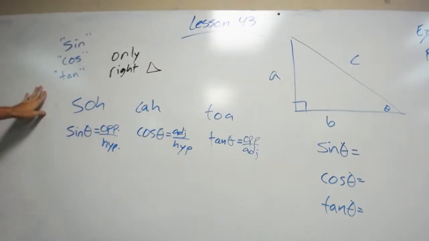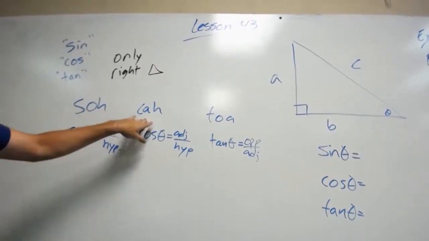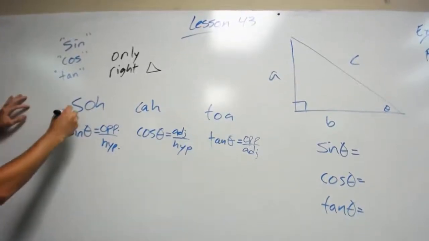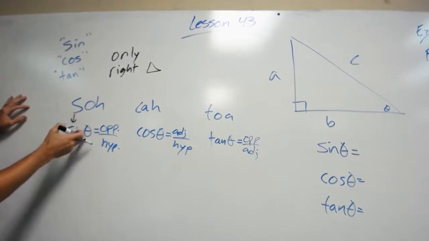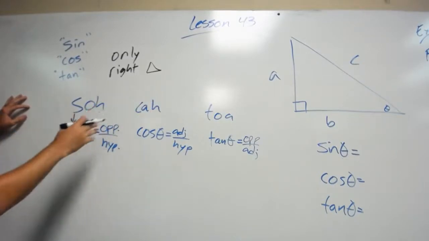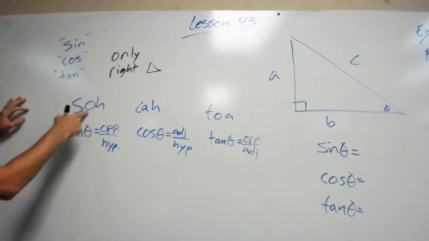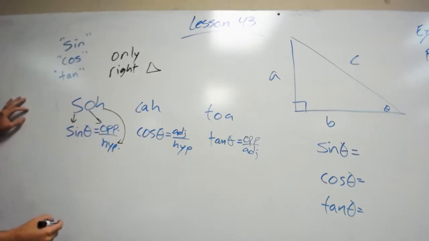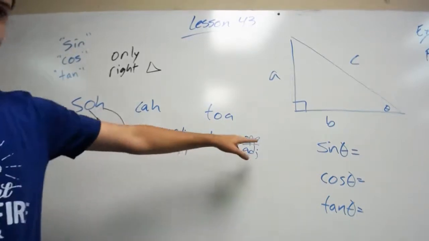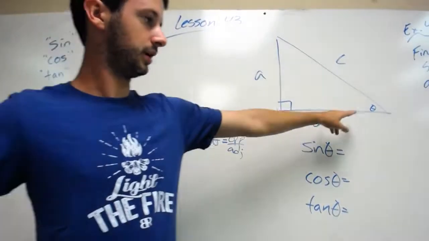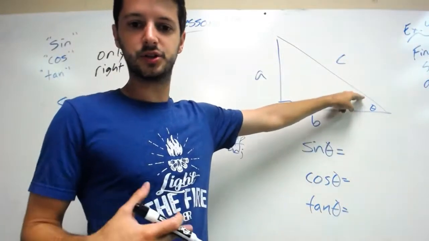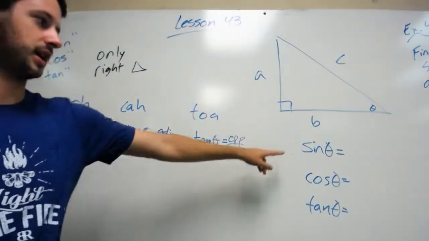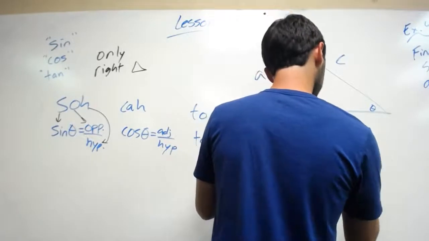We have a phrase that we use, SOH CAH TOA, and those are acronyms. What that means is sine, the S stands for sine, of theta, and I'll describe theta when we get to the next part, equals opposite, O stands for opposite, over hypotenuse. So, sine of theta in this right triangle, here's our theta. Theta refers to our starting point. That is where we start. So sine of theta equals opposite over hypotenuse.